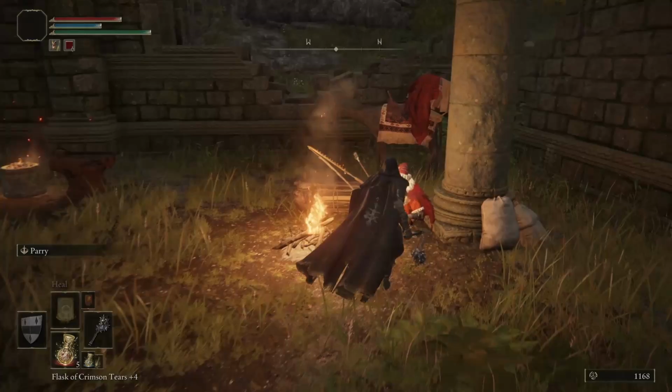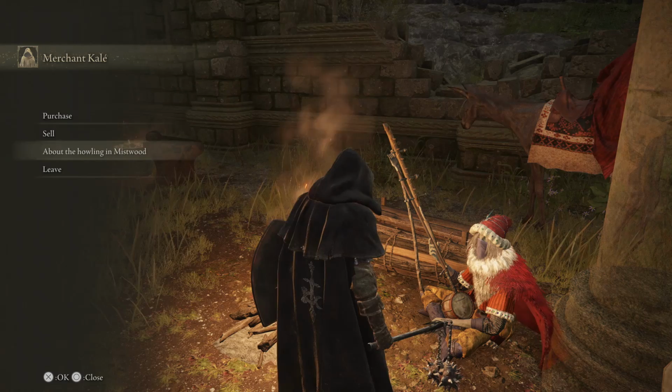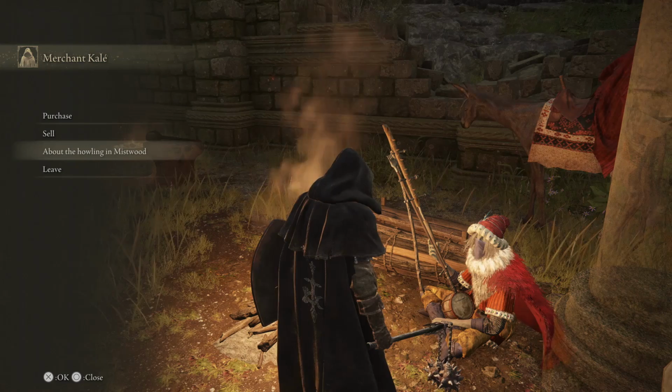Wait, weren't you... Well, you're back. Care to buy something? So check this out. He now has a dialogue option that says about the howling in the Mistwood. Once you go down there to the Mistwood and you hear the howling happen, that's how you trigger this questline.